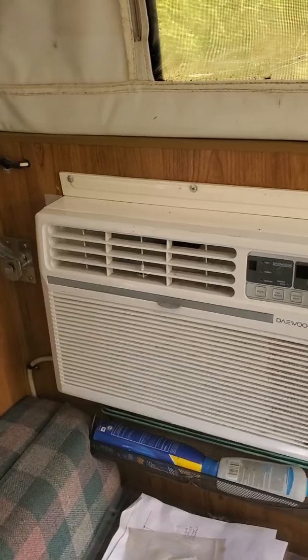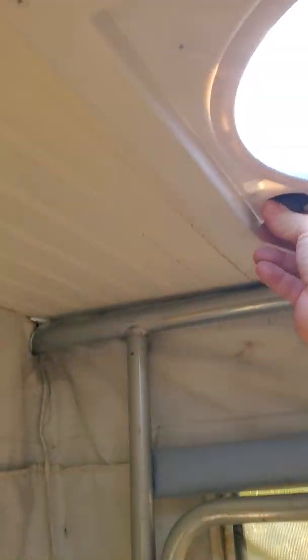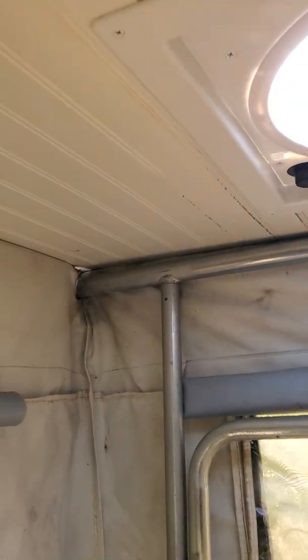AC again only works when you're on shore power, but truth of the matter is right now I don't need shore power. Got a little fantastic fan, reversing, nothing fancy about it other than you just change directions, change the speeds, etc. Turn it down on low.